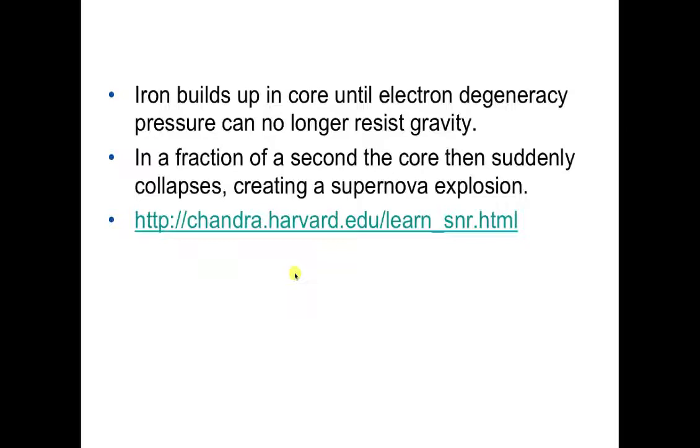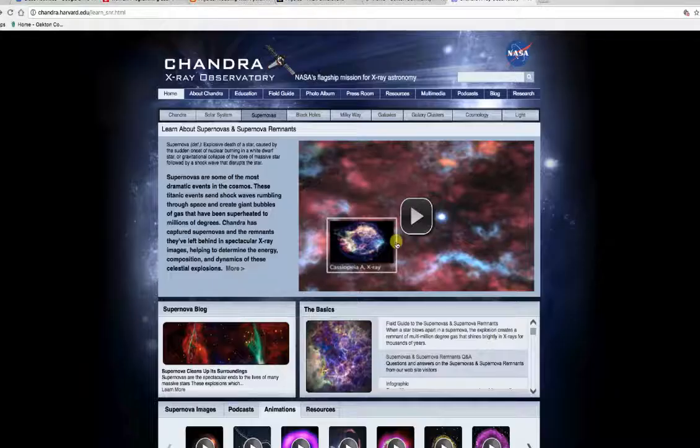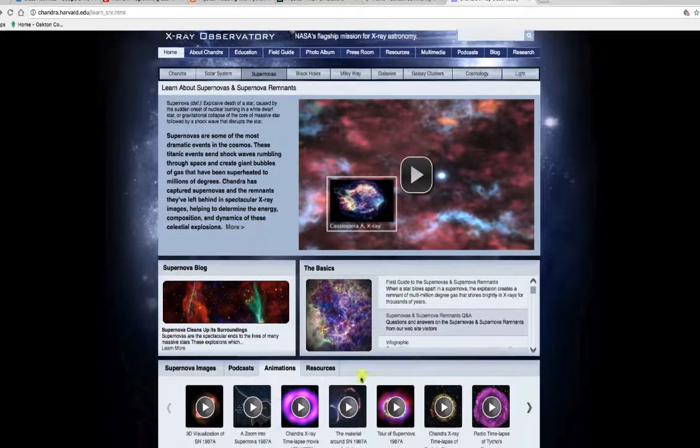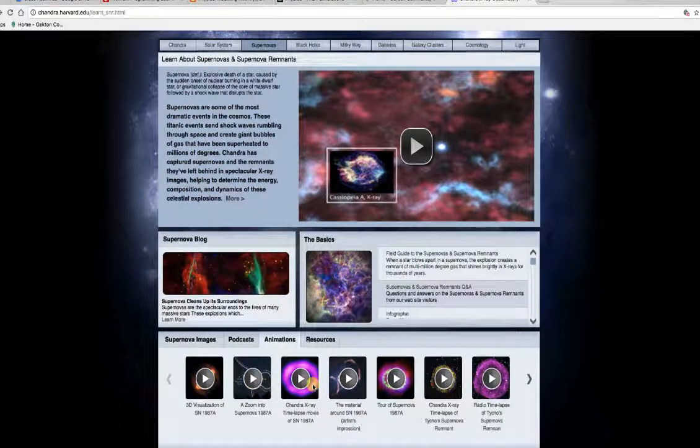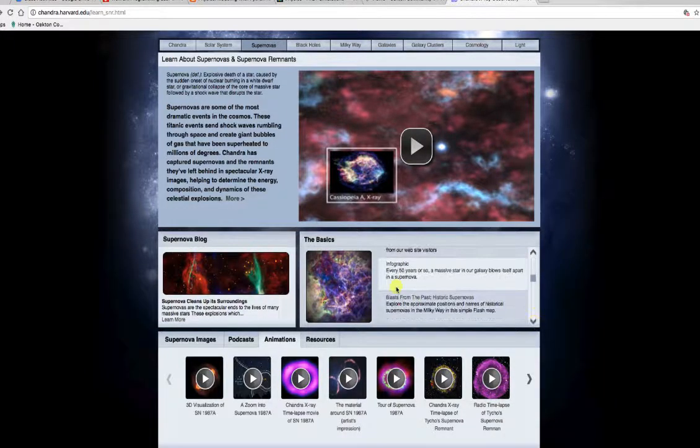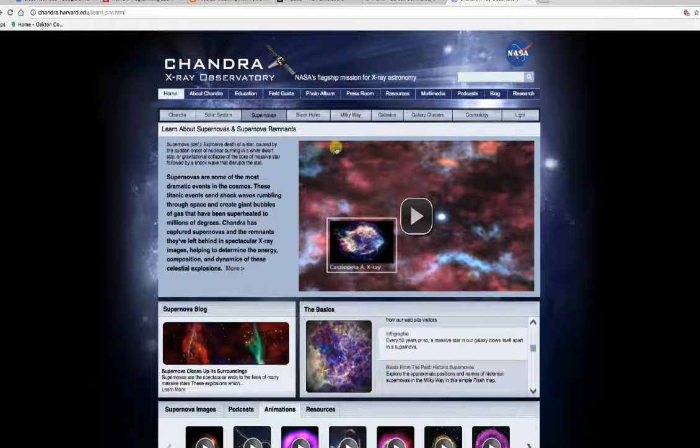There's a good website, chandra.harvard.edu, that has some good resources for looking at supernovae and so on. So here's the site. There's a little introductory video that you can play here, but there are a lot of good resources and animations about different supernovae and what we call supernova remnants, the things that are left behind after the supernova. It discusses a lot about how supernovae occur, what our current understanding of them is, how this Chandra X-ray telescope works, and how it's detected these things. So it's a nice website to explore. We'll talk about black holes here in a little bit, and where they came from.